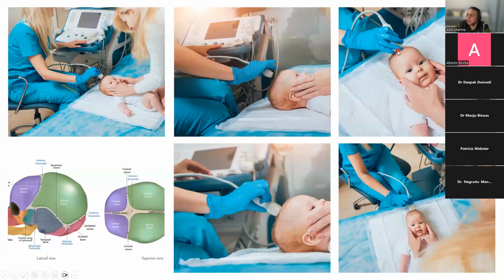Can you see how she's supporting the fontanelle with her fingers while she's holding the probe? This is the best way to hold the probe. She's doing it in an anterior posterior way because actually what she's doing at this particular point is sagittal views. These are coronal views with the marker to the right. Here the marker is anterior. So I would always encourage you to use your fingers to be able to feel, keep your level at the level of the fontanelle. Avoid pain, avoid pressure, keep it as loose as possible.